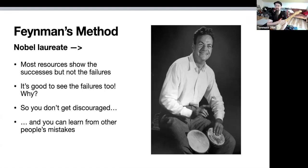Richard Feynman is kind of a legend among scientists — Nobel Prize winner, great bongo player, lots of stories about him. When he won the Nobel Prize, he used his Nobel Prize lecture to say he was annoyed that everybody was publishing good results and never publishing when they failed. In reality, when you work in science you take a lot of wrong turns and dead ends. He used his Nobel lecture to explain all his mistakes, showing that those guys don't already know everything — they just try really hard and fail a lot of times until they find something.